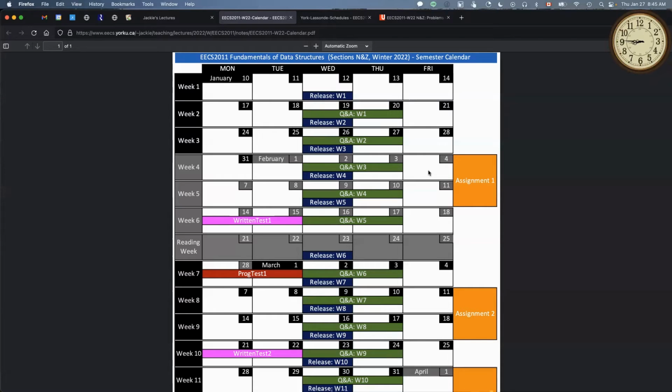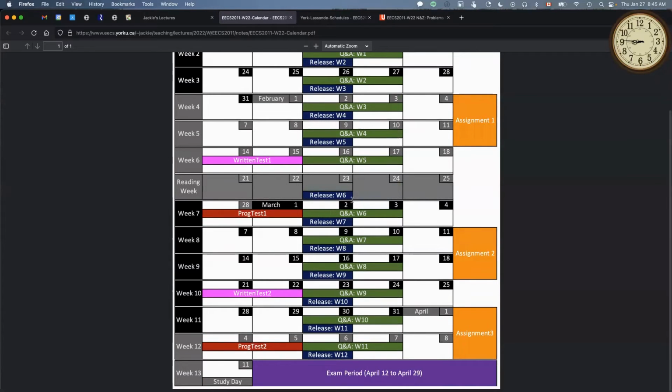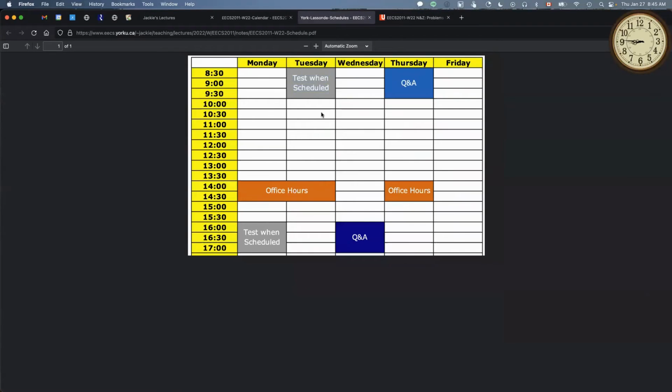And for future tests as well, do we still have the option to choose any of the 2 sessions to do the test? Yeah. So John, let me put it this way. I thought originally I should say section N can only take it here, and section Z can only take it over here, right? That will for sure work because that's your officially enrolled section. But I just wanted to give more flexibility. For example, if you're in section Z, but somehow you prefer to take it earlier to get it out of the way, you can definitely take it here as well, right? Yeah, perfect. That's my intention. All right, very good.